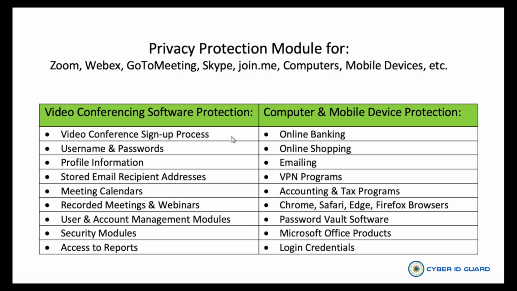And as I said, not only does our software protect your video conferencing software, but it also protects everything on your computer. So when you're banking, you're shopping, you're emailing, it protects everything that you're typing. It protects your VPN program. So if you're logging into your office, it protects those. It protects accounting and tax programs. It protects all your browsers, Chrome, Safari, Edge, Firefox. If you're using a password vault, it protects your password vault.